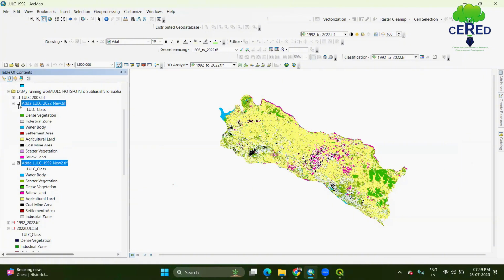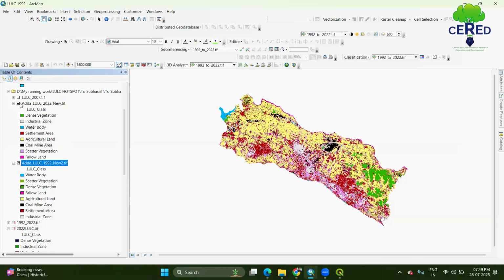There is lots of change between 1992 and 2022. All these land use maps have been prepared with the help of the Landsat data of 1992 and 2022. So now we'll try to prepare the land use change map.